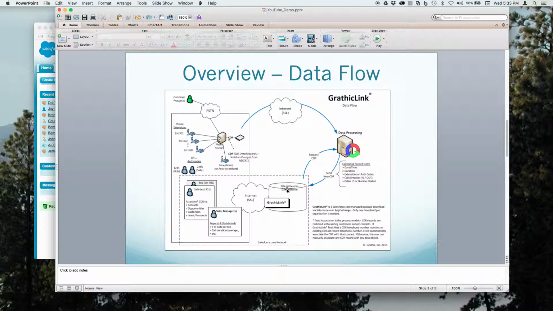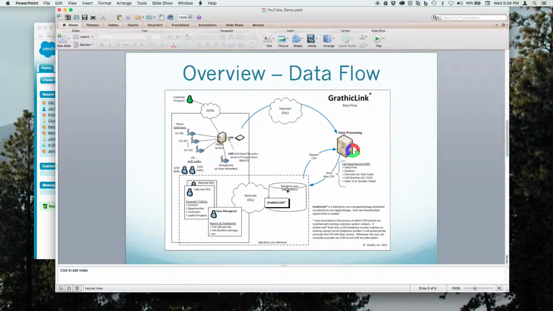Now, once it's inserted into your database, there's one more thing we do: we'll do an automatic association to known phone numbers in your database. So if the phone number is associated with a person or a company, we'll be able to make that association automatically and link them together. If there is no phone number match, then it will just have a record that has no match, and that can be set up for someone to manually do later.